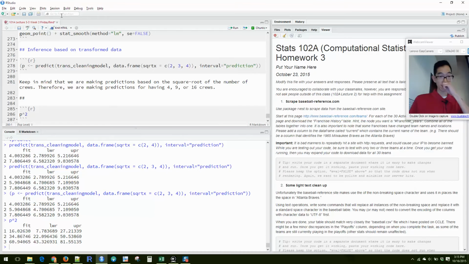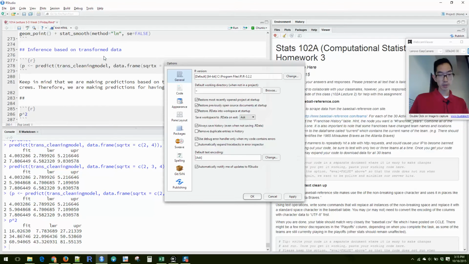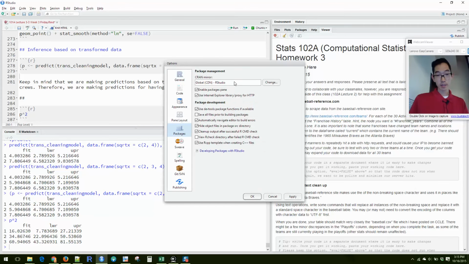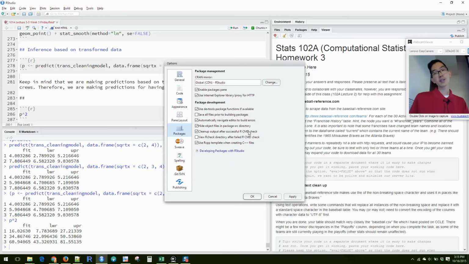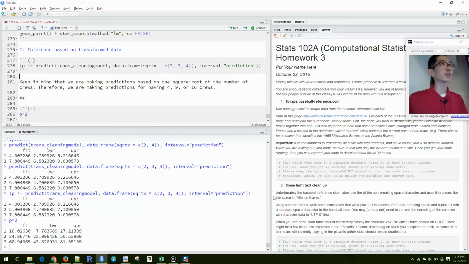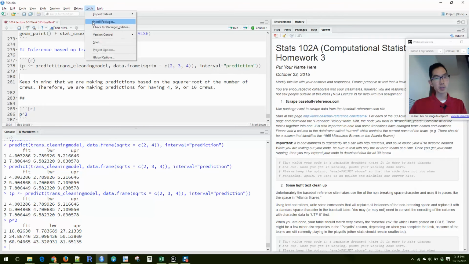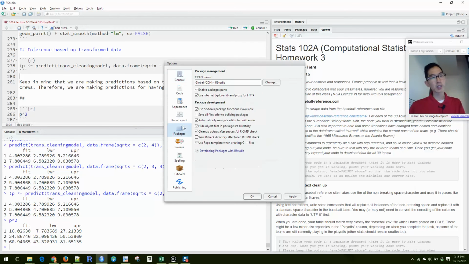As well, under Options, you can choose packages, and you can choose your mirror. Sometimes the mirror that your computer has selected has an outdated list or something a little bit funny. A lot of times these can be resolved just by going to the options and changing the mirror that you use to install packages.